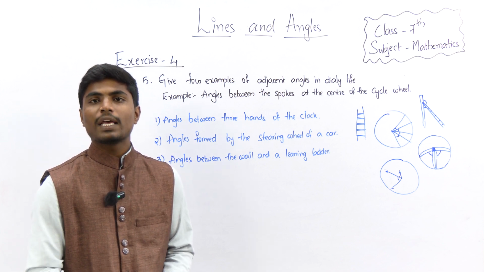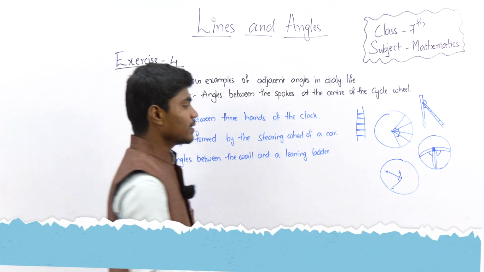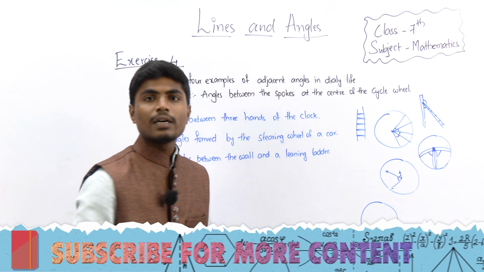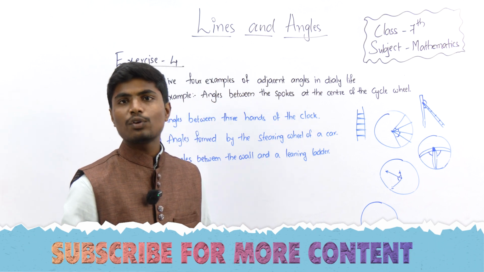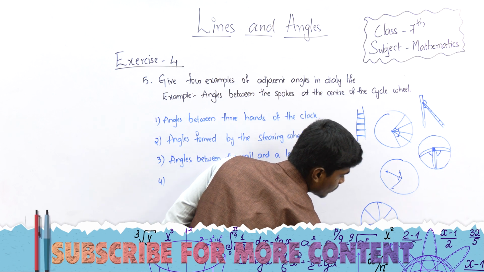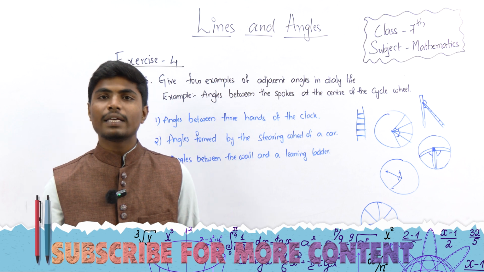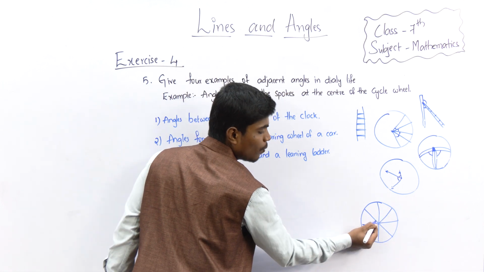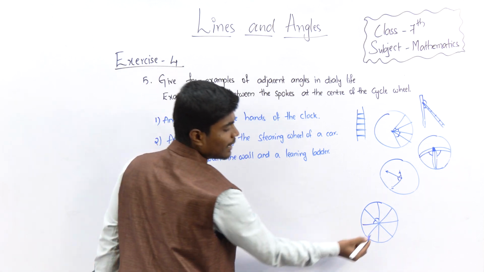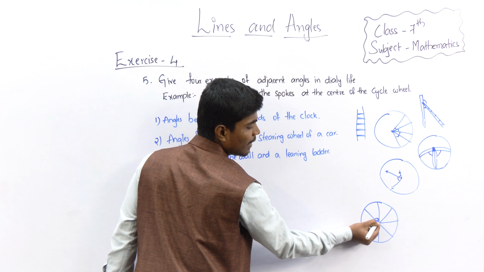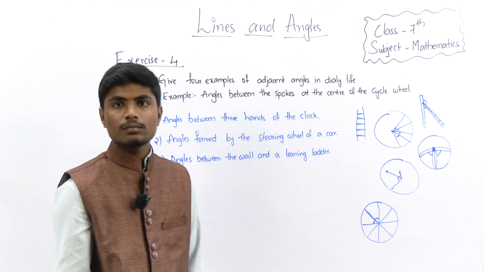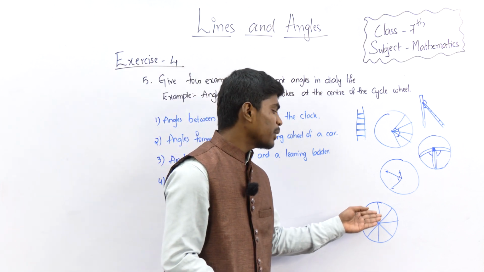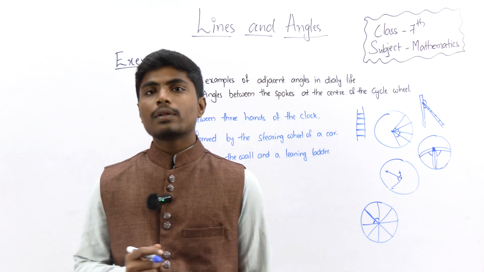See, if you observe a pizza cut into pieces. See, this is the pizza, and this pizza is cut, or sliced, into pieces. In this way the pizza is sliced. Here this is one slice and this is one slice. Here one angle is formed, here one angle is formed. It is the center, and one angle and the other angle. This is common. So here also these two angles are adjacent angles.